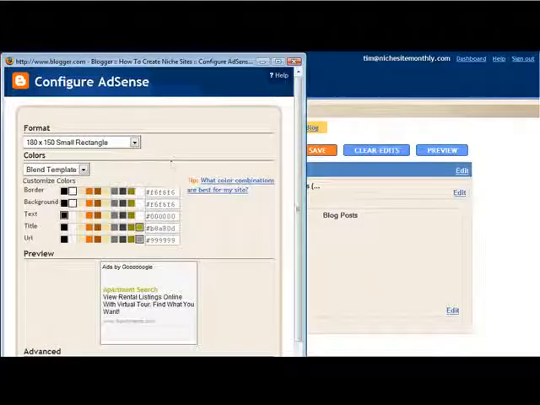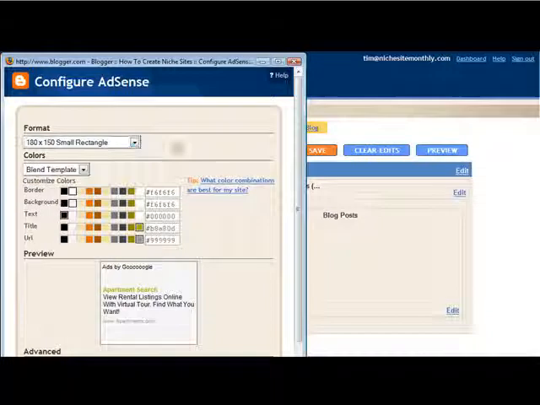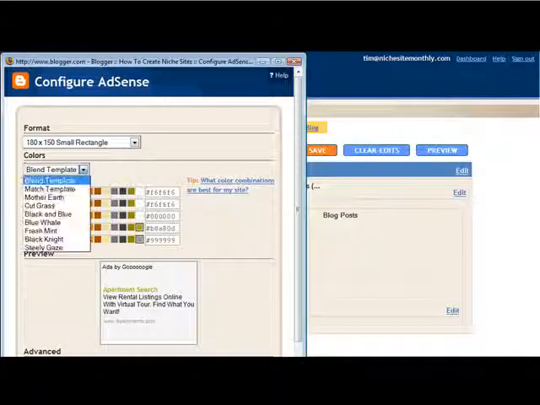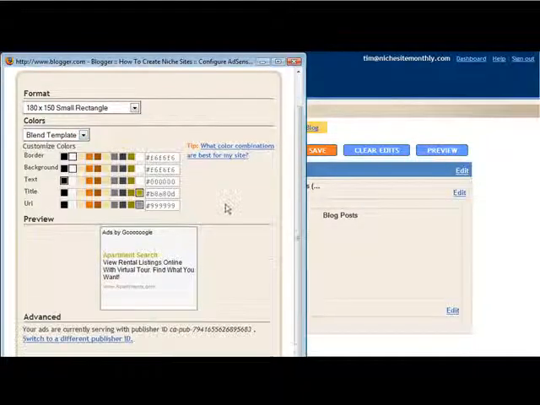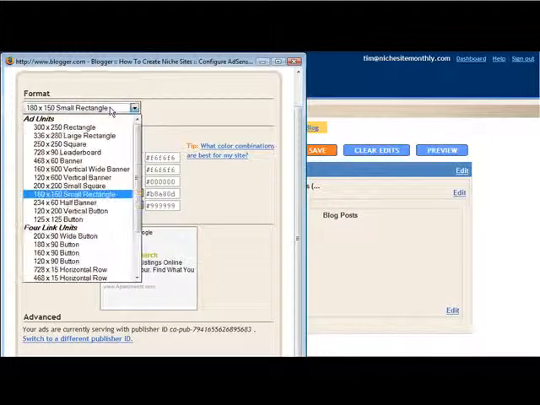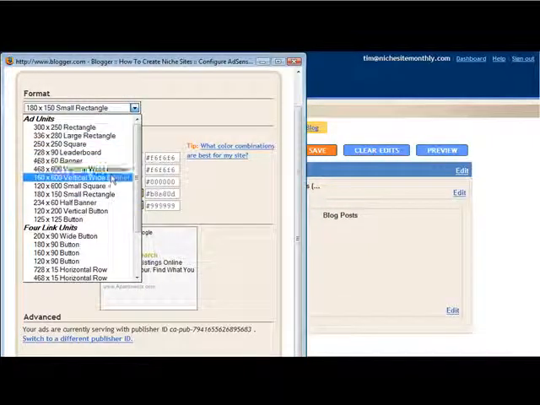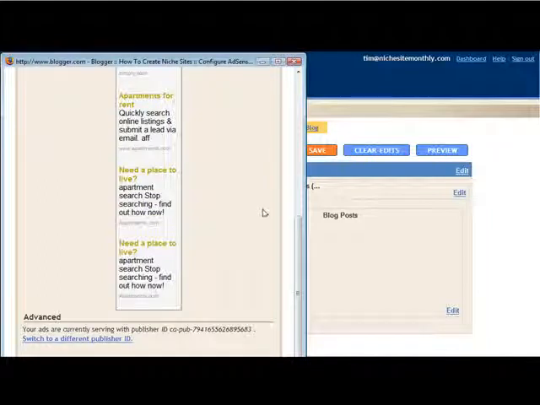And once you've signed in, you can pick the layout that you want here. Then you can pick the colors. We're going to blend into the template here, or match a template. There's lots of things you can do. Just pick the one you want here. We have a preview down here. Okay, so let's change it to that.